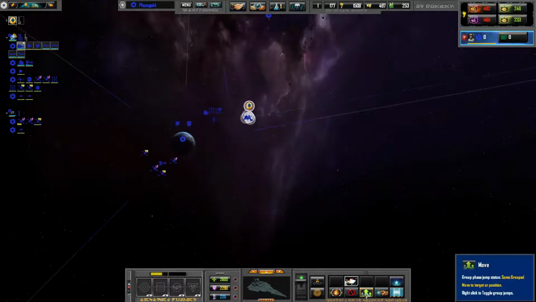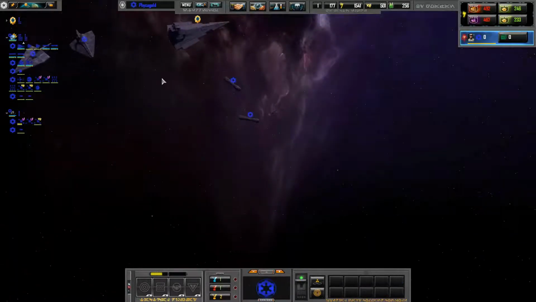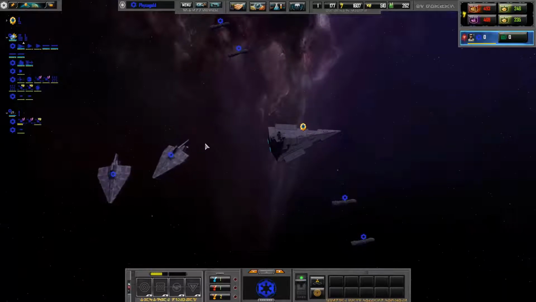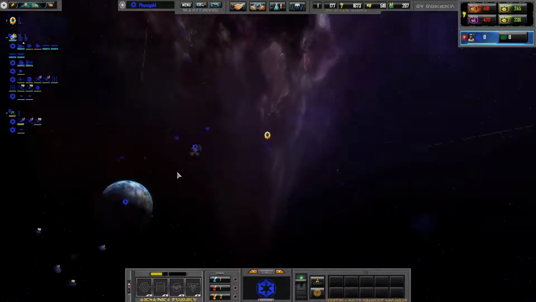Oh, make sure we're... No, yeah, all grouped, please. I don't need those acclimators going off on their own. Are you going to wait for them, or are you going to ignore what I've just told you to do? Should I redo the order? Nope, you're going to wait for them. Excellent.